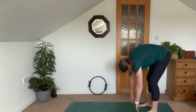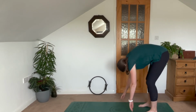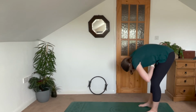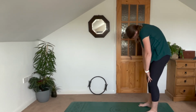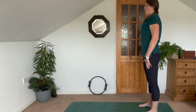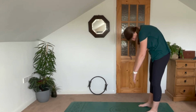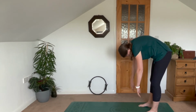When you reach the bottom, maybe just have a little sway side to side. And then on your next breath out, we're going to tuck the tailbone under and start to roll our way back up. Good. Breath in at the top. Breath out, rolling forwards. Arms pulling you down. It's almost like a rag doll.